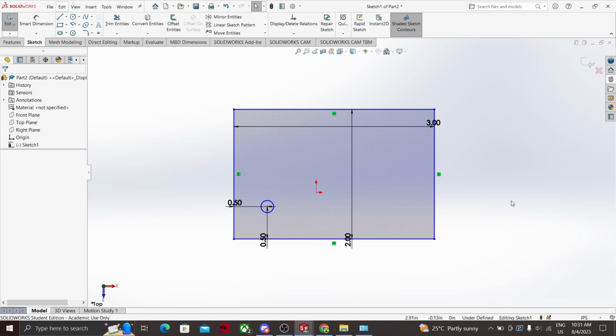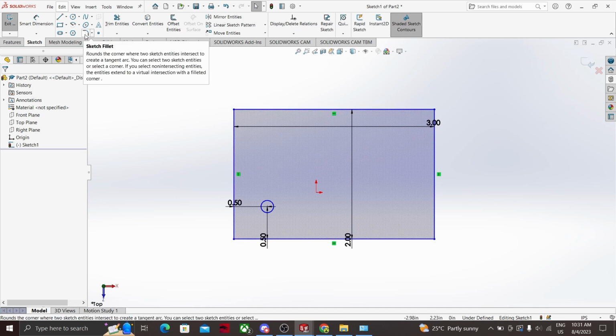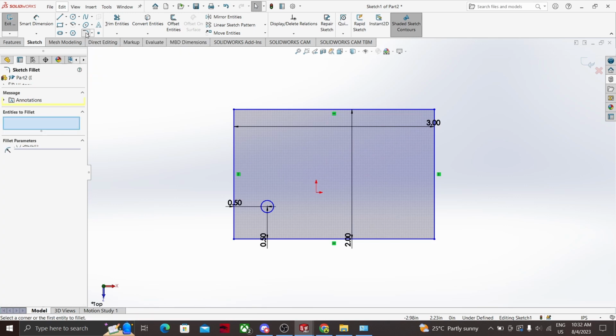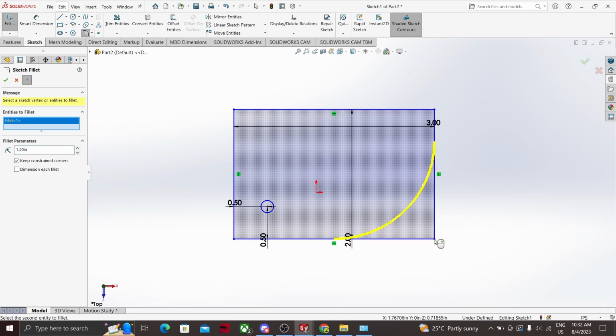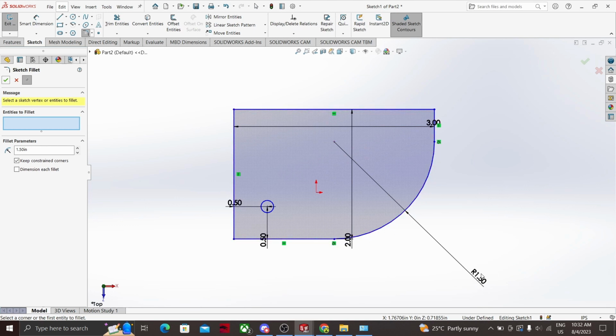So let's say I'm creating a polycarbonate sled for over-under and getting over the bar. So we select this Sketch Fillet right here, which will round this bottom right corner so we can actually go over the bar with our sleds. So we can click that, and then we're going to select the vertex that will be rounded off, and we'll click that. And right now we have a preview of what the arc will actually look like. So let's just say, yeah, I like it. I'm going to click yes. And now we actually have an arc that has a radius of 1.5.